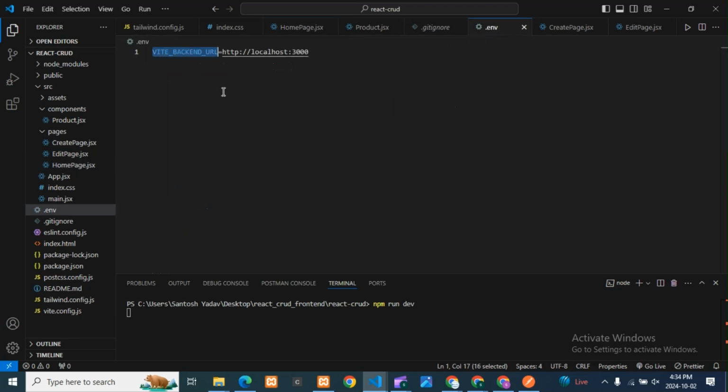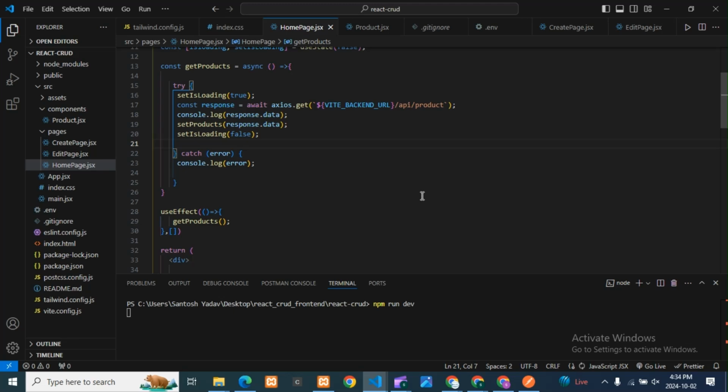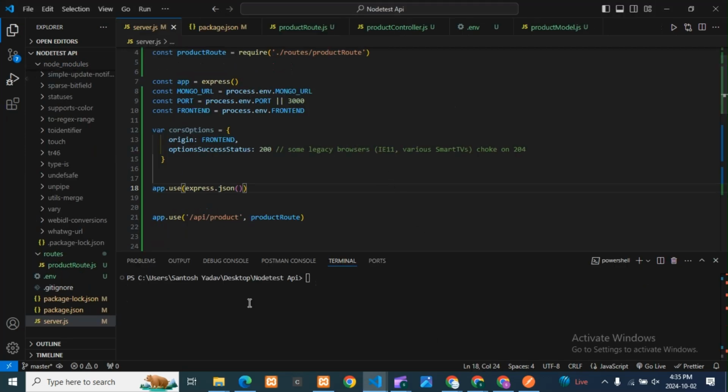See, guys, here in my .env file I have used my localhost, and only that I'm using here. I have done all the security for this code, guys, so you will get all these things very easily. So it is running. In parallel I'll run this also, that is my Node.js API.